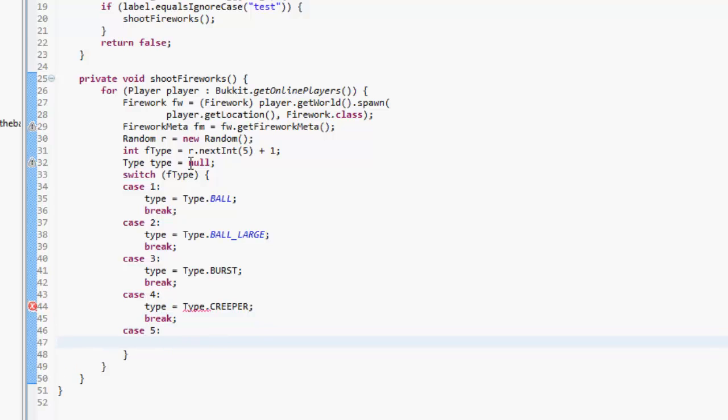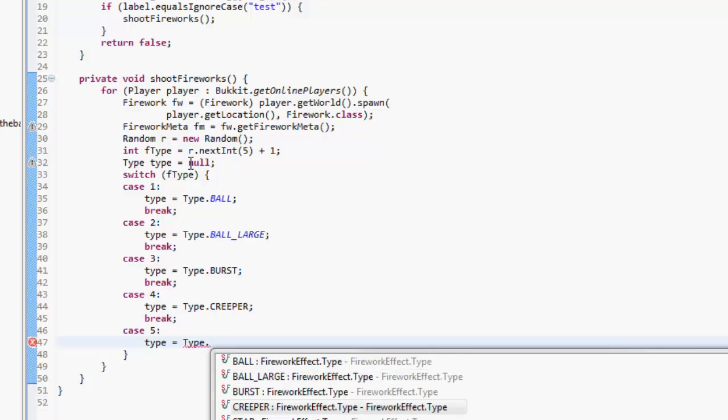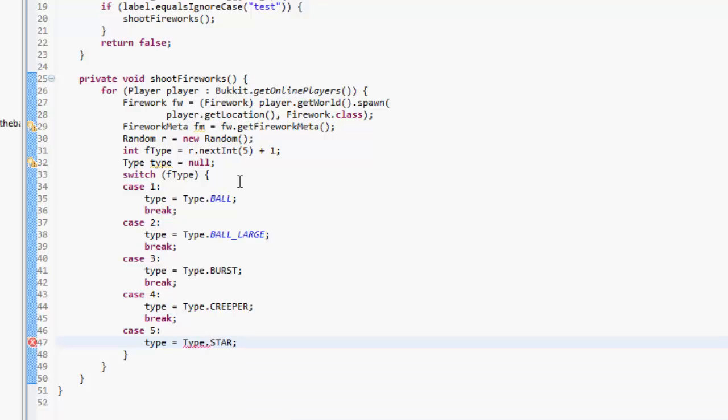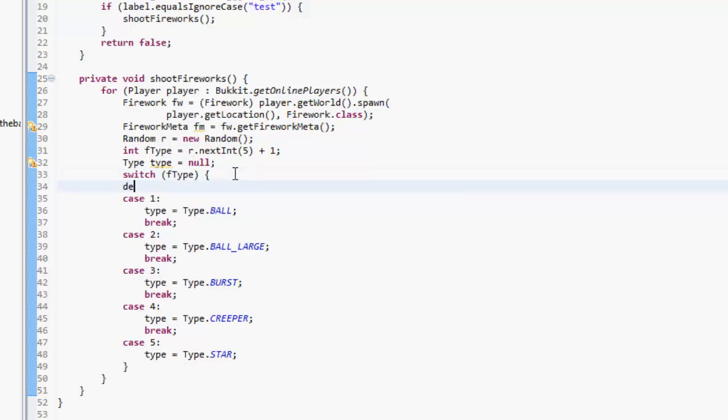Case 5, type equals Type.STAR, like that. And now if it's anything else other than that, we're just going to default it to 1. So if it's not between 1 and 5, we're just going to set it equal to the first one.